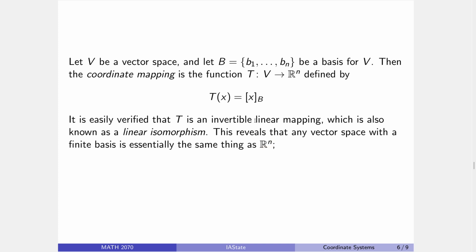So, in other words, the linear part tells me that scaling and adding in V is the same thing as scaling and adding in Rn. The invertible part tells me that there is a one-to-one correspondence between the elements of V and the elements of Rn. So, the scaling and adding, the vector space structure, is preserved, and the invertibility gets me that as sets of math objects, these are exactly the same. So, these are functionally the same thing, even though they may have different presentation. Like, oh, I don't know, maybe the things in V are polynomials. So isomorphisms are a very powerful tool in mathematics. You've maybe unwittingly been using them your entire life.